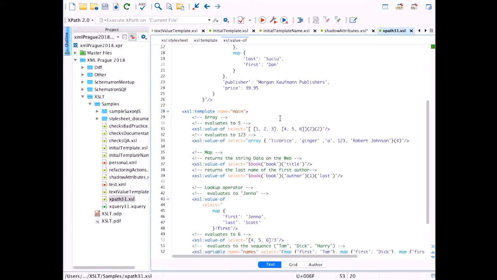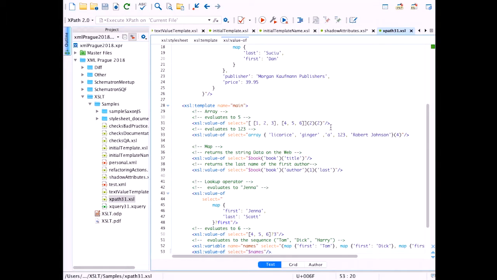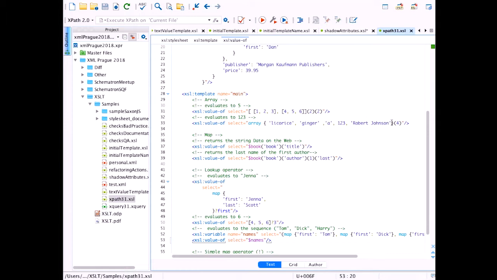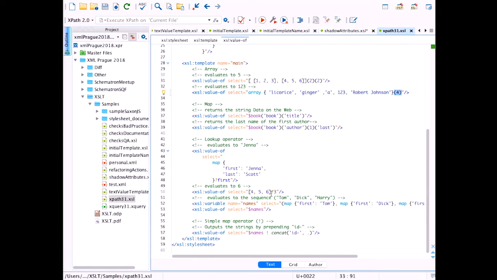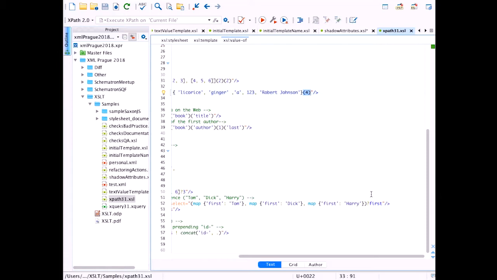And here we have some queries that will take the second array value, or here the fourth item from this array, or here on the bottom you can select from a map, for example, the first value, so the first name.